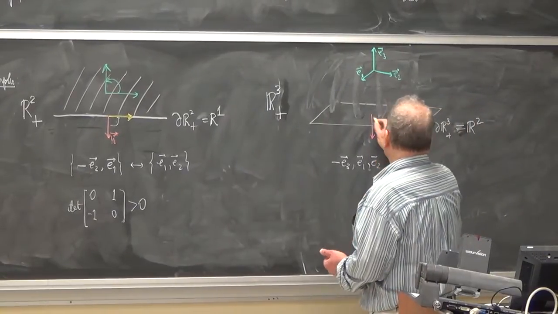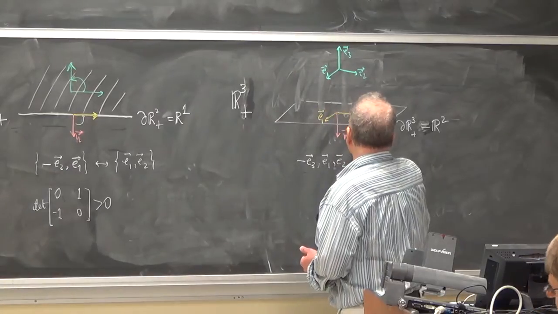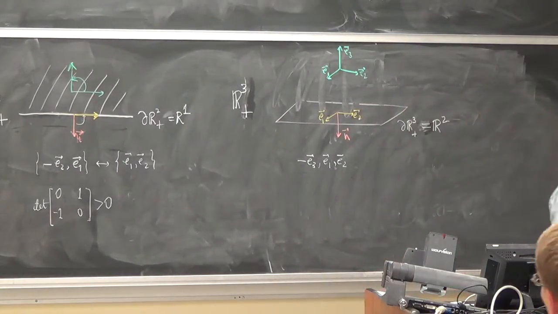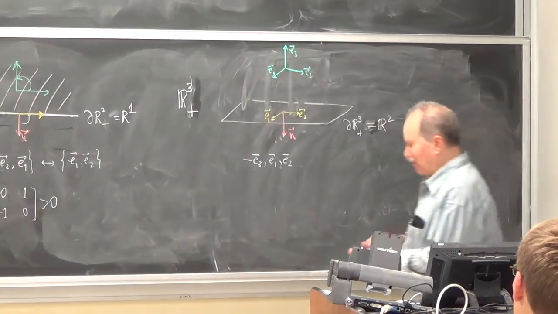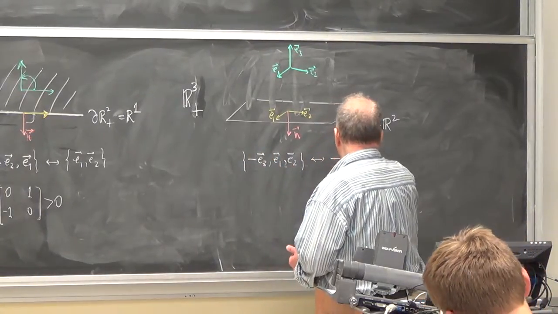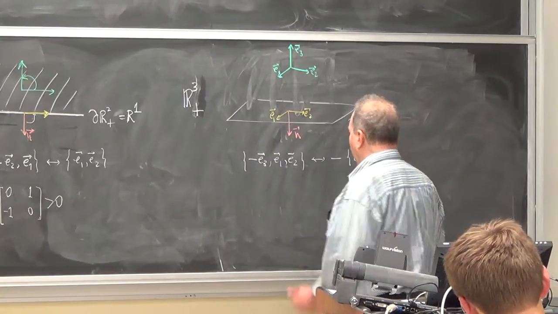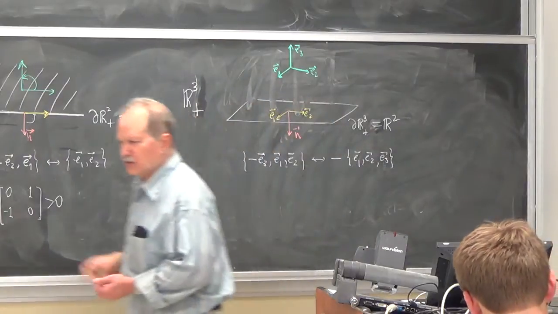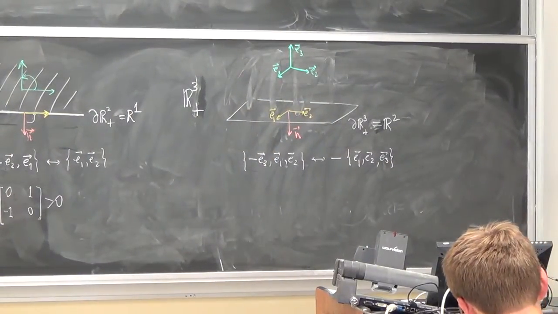So if I put e1 and then e2 after negative e3, is that a positive basis for R3 or not? No, that's negative. So this is negative the standard basis. So what do I have to do? Add a negative to either e1 or e2, or switch the order. Either way. Either make one of them negative or switch the order.